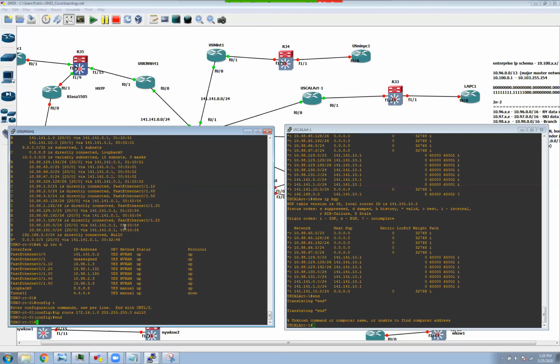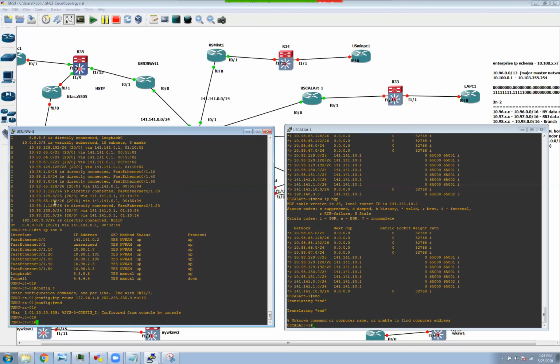Now you have to think that the 172 network does not belong to this New Jersey router. The only way this New Jersey router knows how to get to this network is by the static route. I point it to my neighbor, my next hop, right?